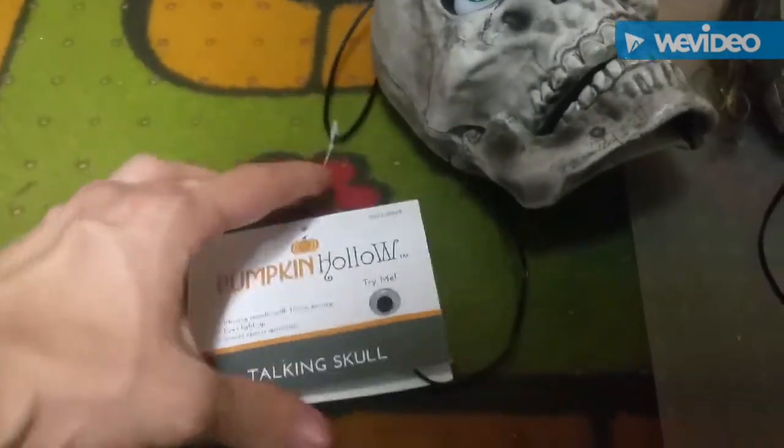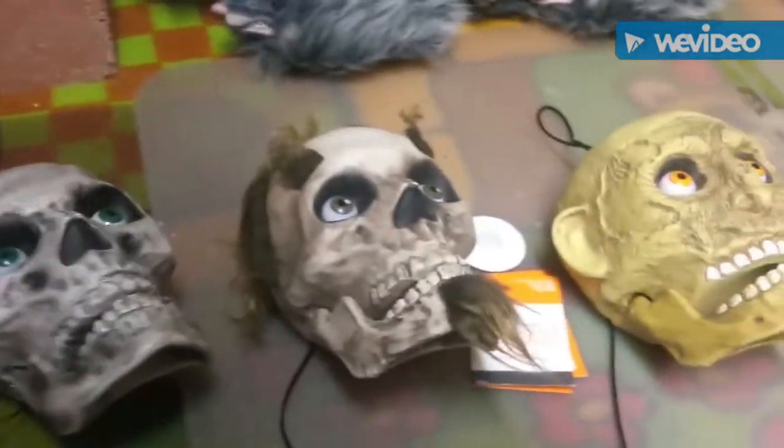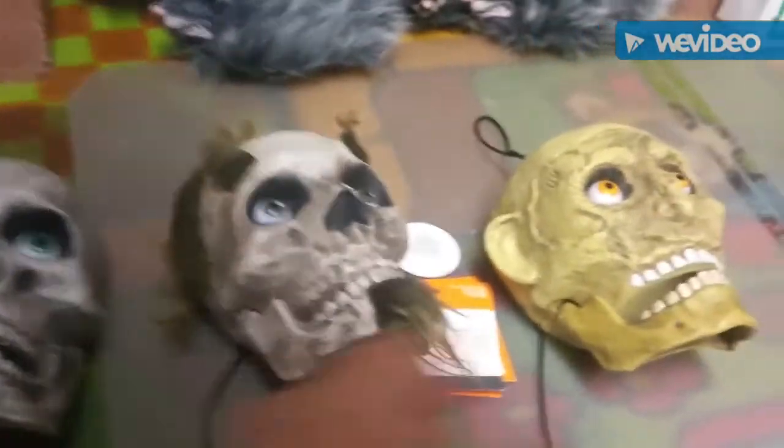And this one was Menards. Oh, they were. Wow, they are. They're $20 this year. They were actually $15 last year. I think the ones at Menards were $20 then.